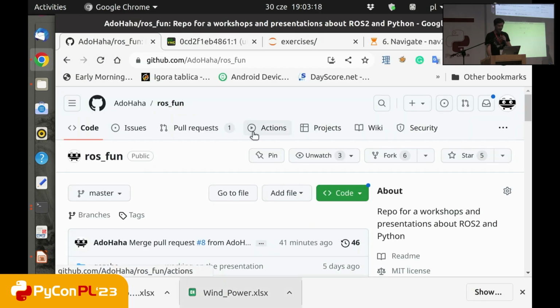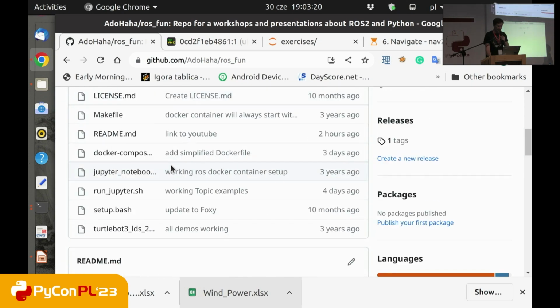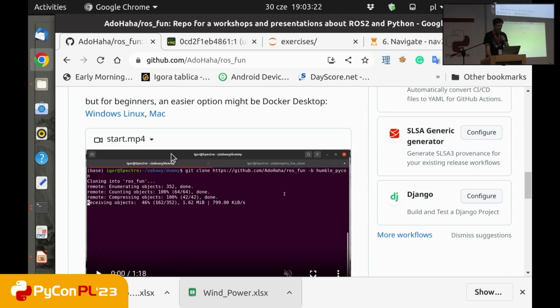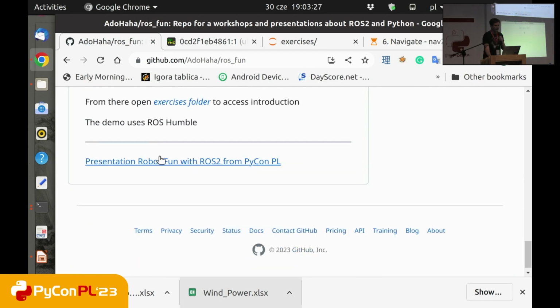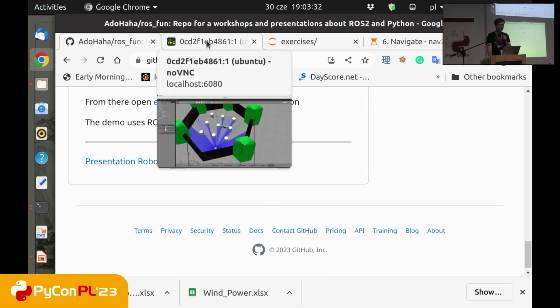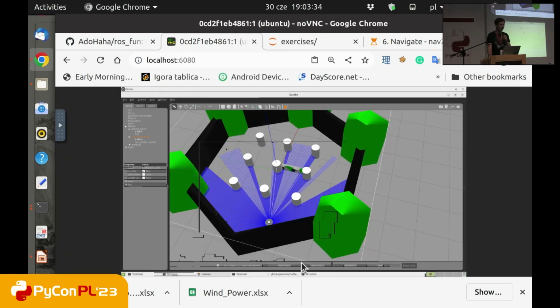This is my GitHub page for this. You will find the instructions there, and if you're interested in the whole thing, there is my previous talk on PyCon about this. But inside of this Docker container, there's actually a full-blown Ubuntu. By full-blown, I mean that it is actually like a Mint version of Ubuntu, so with a GUI and so on. There is inside the robot simulator, and there is a whole ROS system.